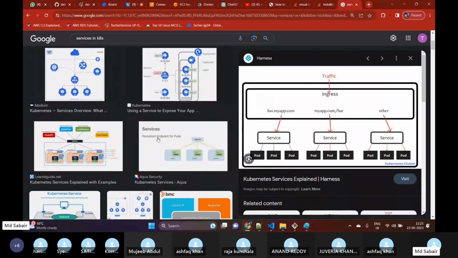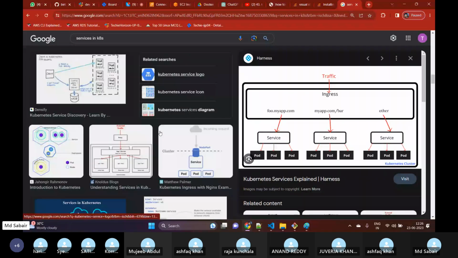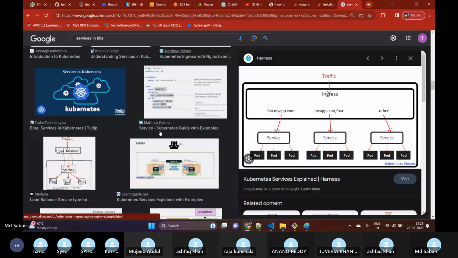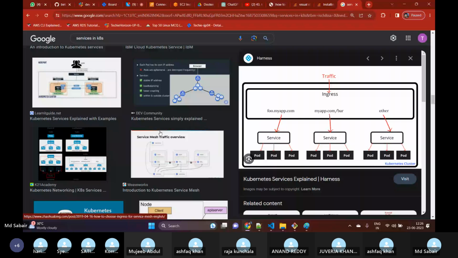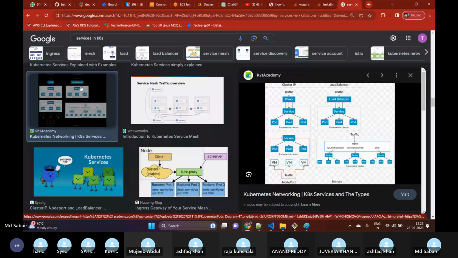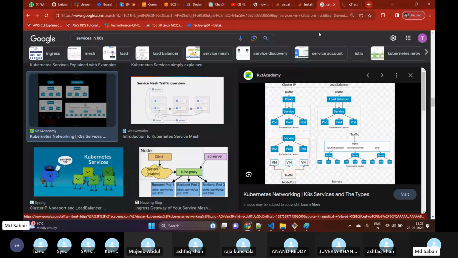Ingress, no. Okay, I think this is something.